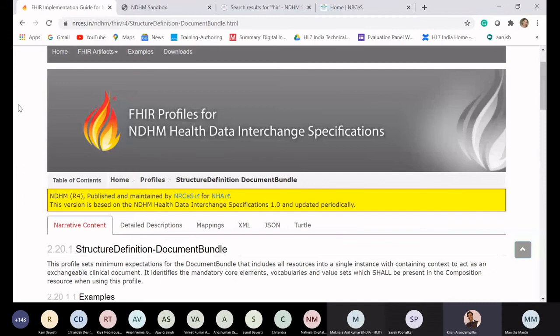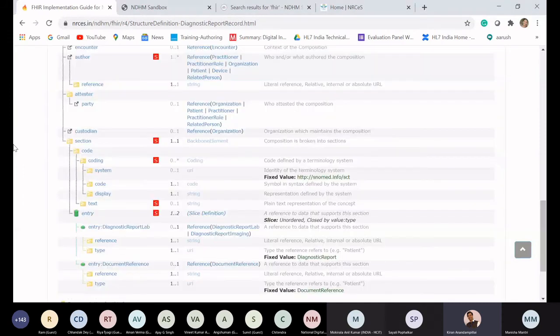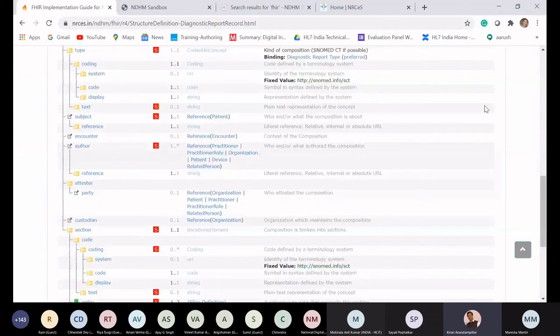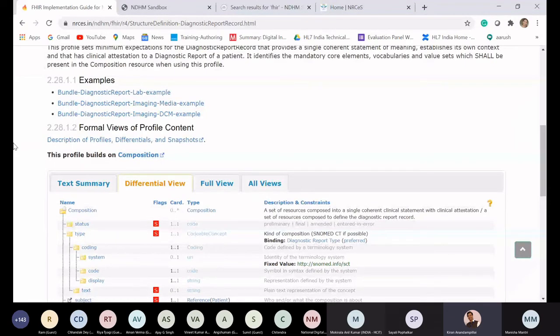There are going to be specific efforts that NHA is going to work on along with CDAC and several others, for example, to make it easier for people who are doing lab systems to adopt LOINC codes. We have had some discussions and we are going to start an initiative where that's going to happen. CDAC has already done quite a bit to make it easy to implement or support SNOMED CT within your own implementations.